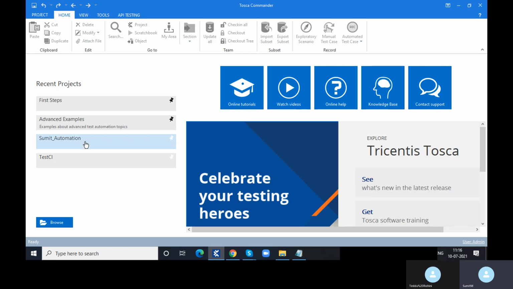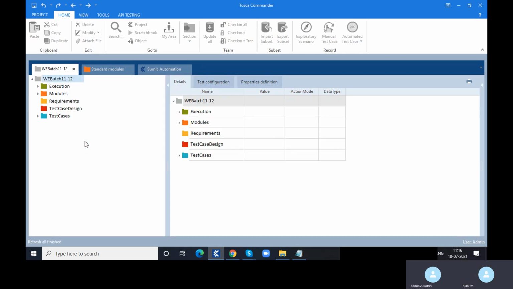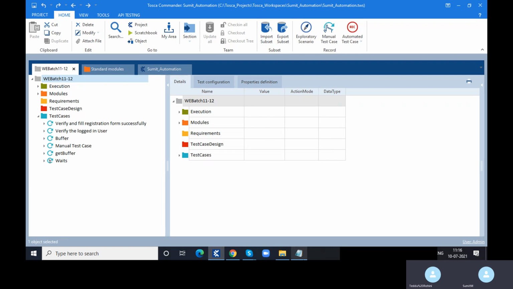I have already created it, and the standard modules are already included in my package, so it is there. Now let's go with the weights.